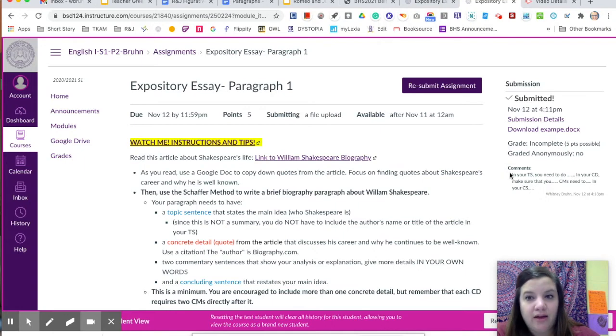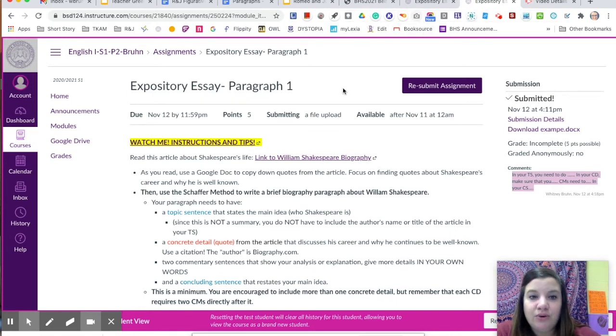Okay, so I have left comments on basically everybody's. Even if I gave you 5 out of 5, I probably said looks good, or I might have given you 5 out of 5, but said, hey, don't forget that this word is capitalized or something like that. So there's still comments that you need to address. So if there's something in a comment that I have left you and you don't fix that thing, then that's going to affect the final grade that you get on your essay. So I am telling you ahead of time things that you need to fix in order to get a good grade on your essay. If you don't do those things, that's kind of on you.